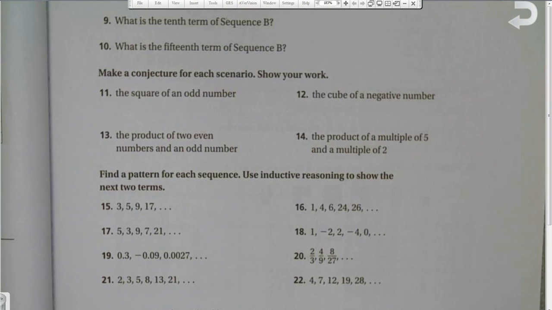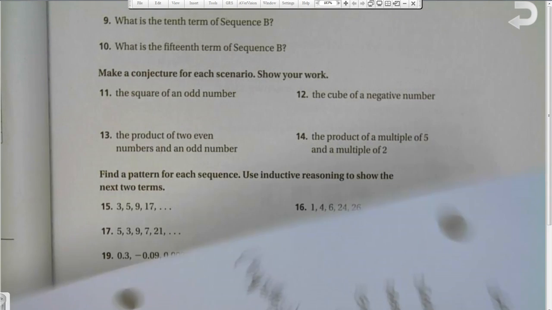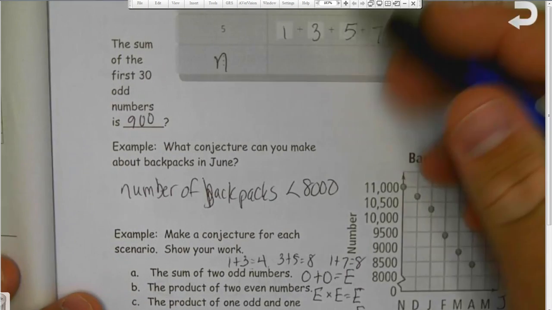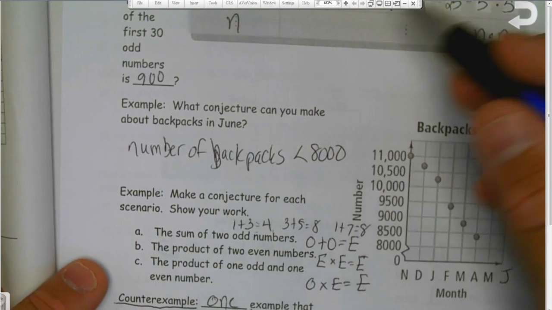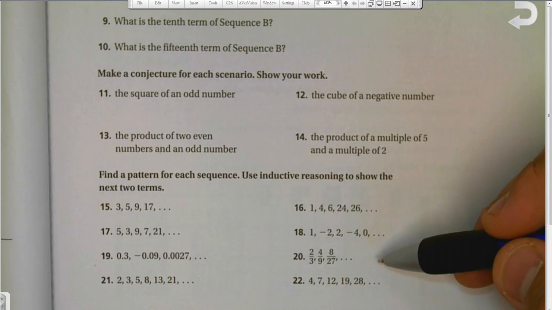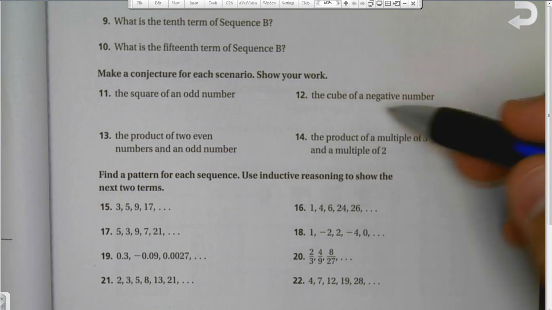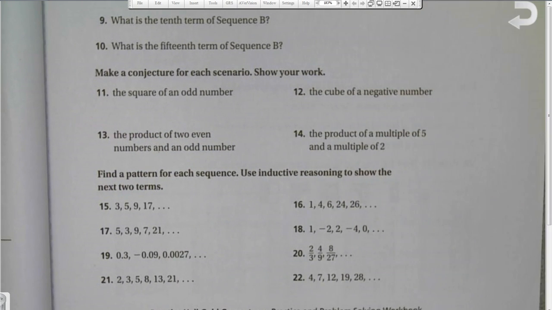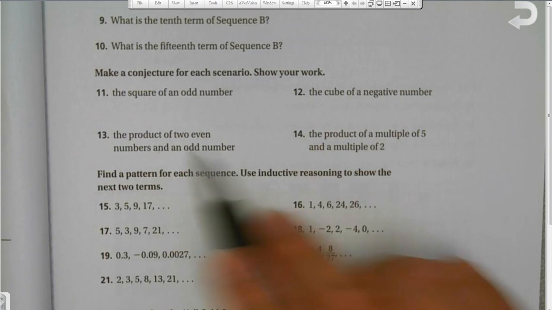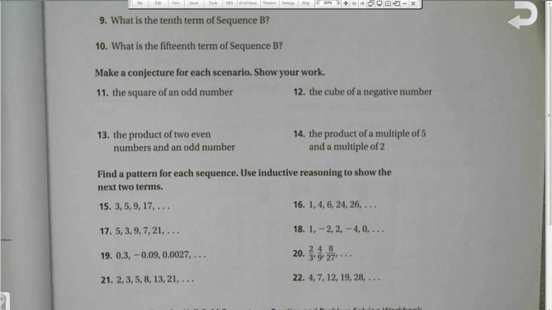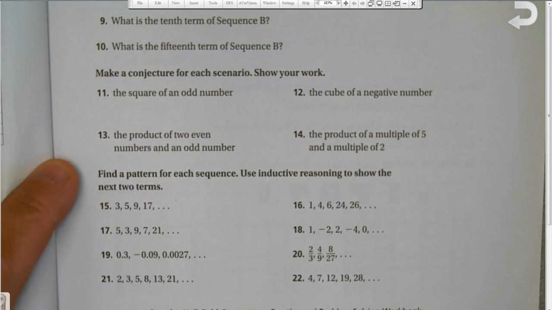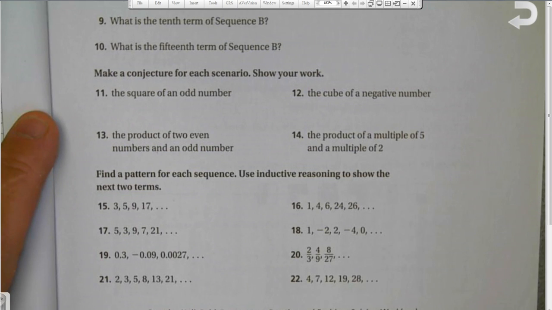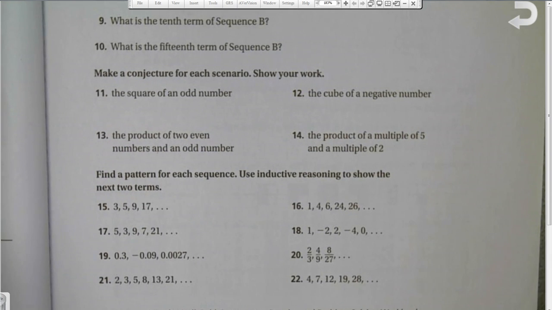11 through 22 works on the stuff that we talked about on the back. Being able to find a pattern and then apply it to the problem. So, we talk about squares and cubes and products, and being able to find a pattern and being able to apply it to the problem. So remember, for 11 through 14, you're going to need more than one example to prove what your pattern is. Same thing with 15 through 22. And if you can't find these patterns, it's okay. Some of these are pretty advanced, so just try your best. That's what I'm looking for. Okay.